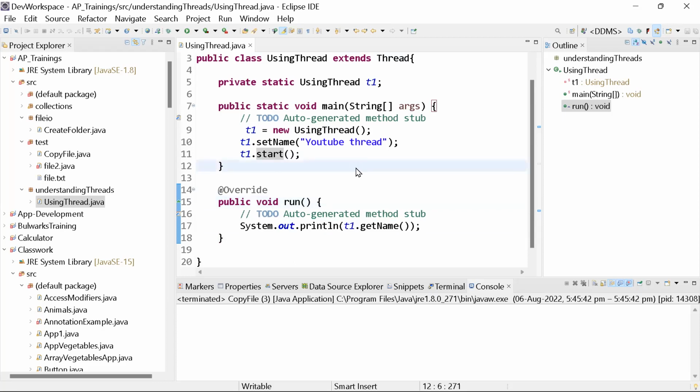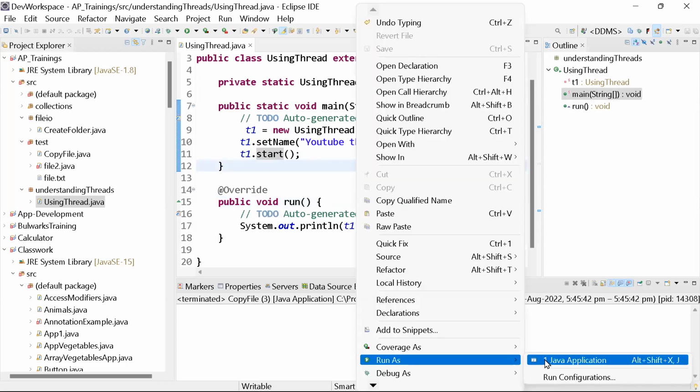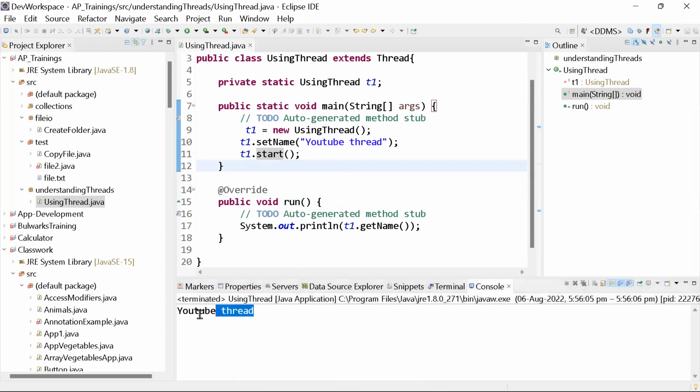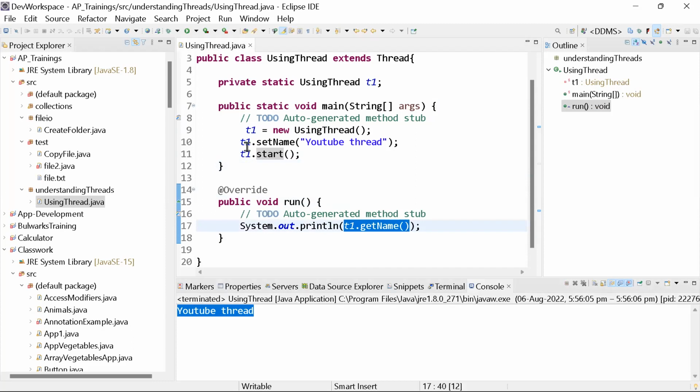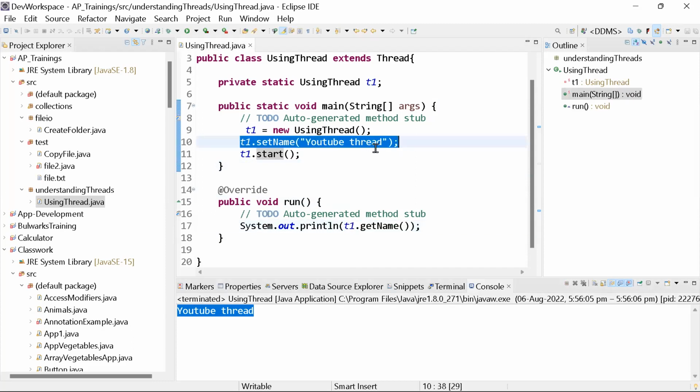Okay, let me execute it, run as Java application. See, it has printed the name here because we are setting the name here and we have started. Start means internally it will have a call to the run method. Getting an idea? Yes. Okay.